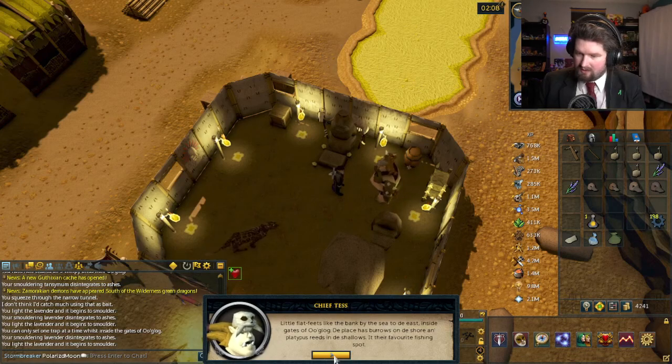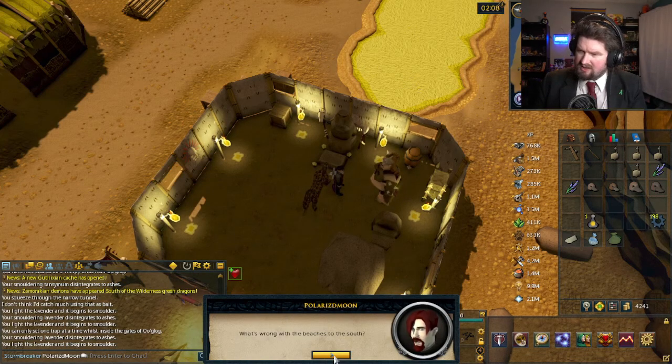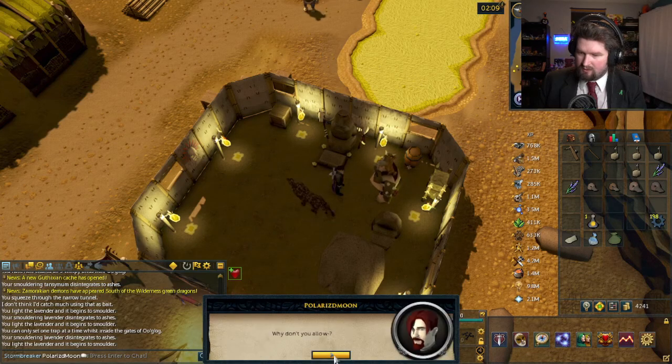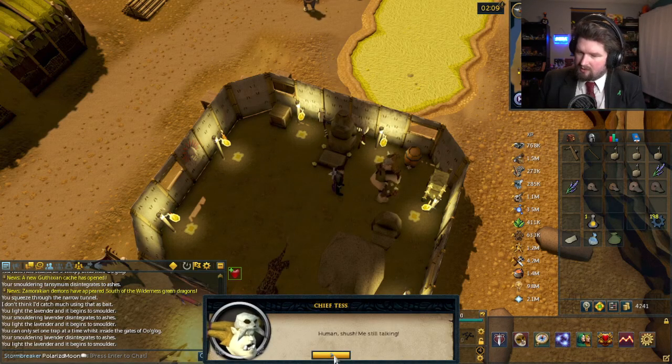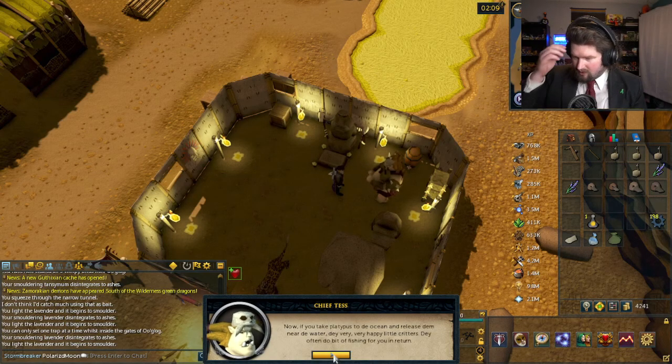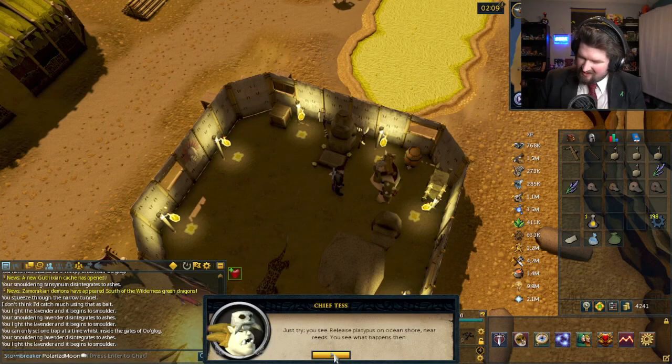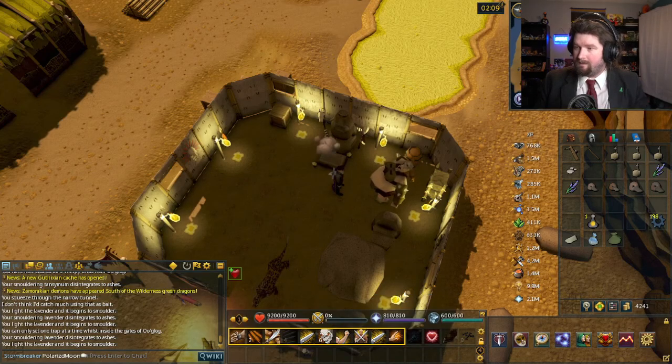His favorite fishing spot. So what's wrong with the beaches of the south? We can no look after platypus that far away. Little flat feet are protected here. So no set box traps near platypus burrows. Why don't you allow... Human, shush, me still talking. Now, if you take the platypus to the ocean and release them near the water, they're very happy. They often do a bit of fishing for you in return. What? Just you see. Release platypus ocean shore near reeds, see what happens then.